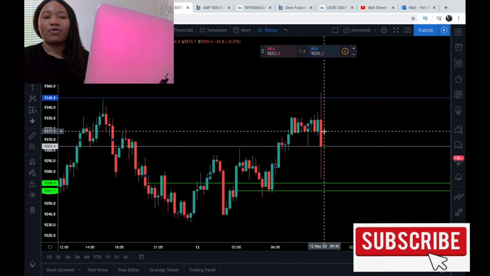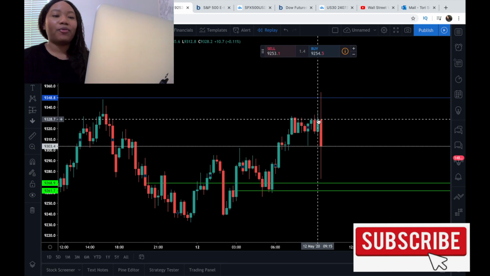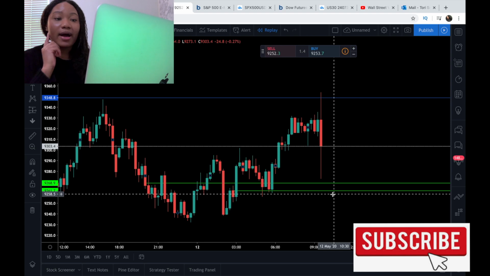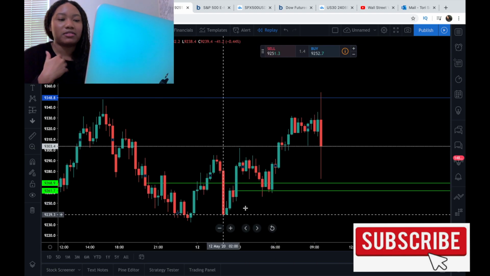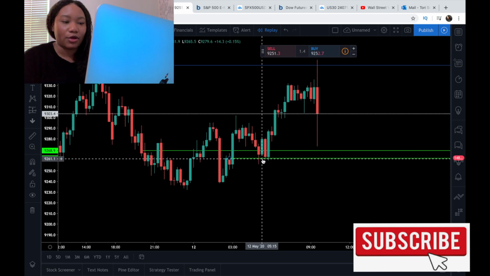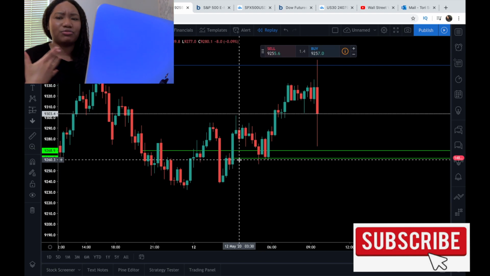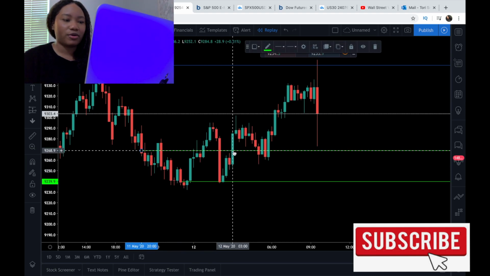Just imagine for a quick moment that you had placed your sell stop right here. You could have, but think about the people who were buying right here, near yesterday's high. Don't do that. If you are a buyer, you wanted to wait to buy from down here, at a low, because institutional order flow today is very bearish.